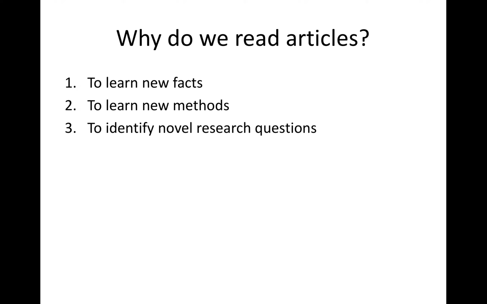It could also be used to identify novel research questions, for example, by collecting all scientific research articles that have been written in a particular subject area, reading those, and then identifying where the scientific frontier is, where the limit to our knowledge in this particular field is at this moment, and therefore being able to identify what could be new and novel questions.